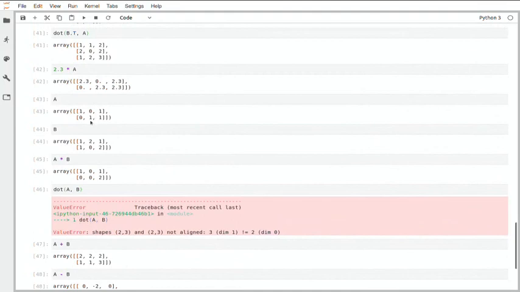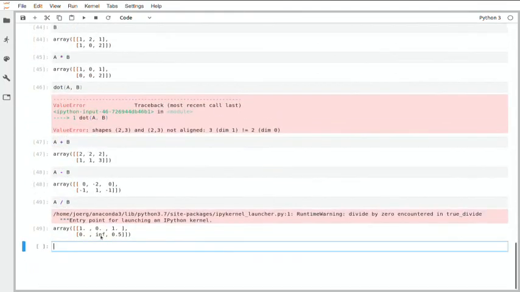A here is 1 and B here is 0. So this element is 1 divided by 0, which is infinity according to NumPy. You might argue that it should be not a number, but in NumPy it's infinity.